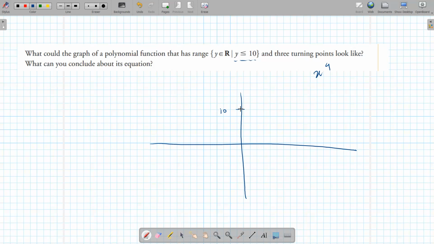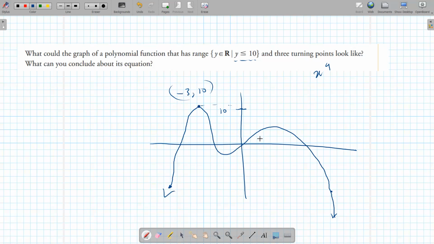So 3 turning points, we know the maximum value is somewhere here, 10. If it's a negative, this one, instead of starting from 2 to 1, it goes from 3 to 4 like this, okay? And then boom, 3 turning points. So 1, 2, 3. And there we go. That's the possible sketch. And we can say this point is negative 3 comma 10 because the maximum value is 10, right? Yeah.